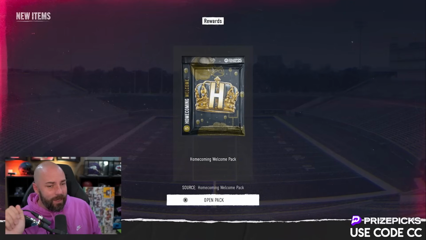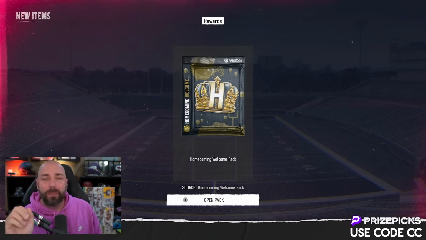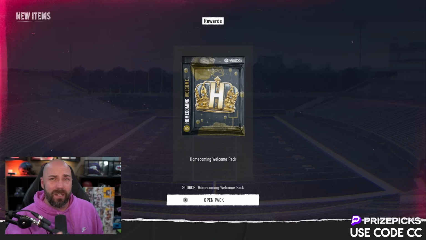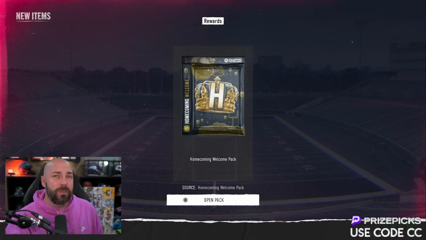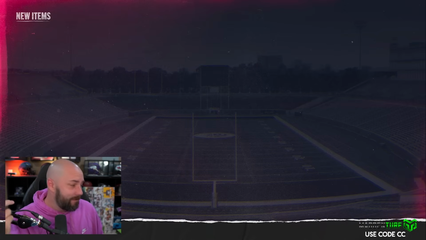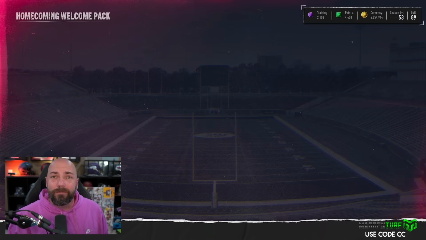Crazy. Homecoming welcome pack. So there's a promo here. It's going to be four teams a week in the welcome pack. You get a Joe Burrow, Ja'Marr Chase, and Justin Jefferson. You can upgrade one of those cards to 89 overall by winning 70 games in house rules. Still feels like an absolute ton. I would love to watch some of the cut devs go win 70 games. Live stream until you win 70. There's an idea for you.